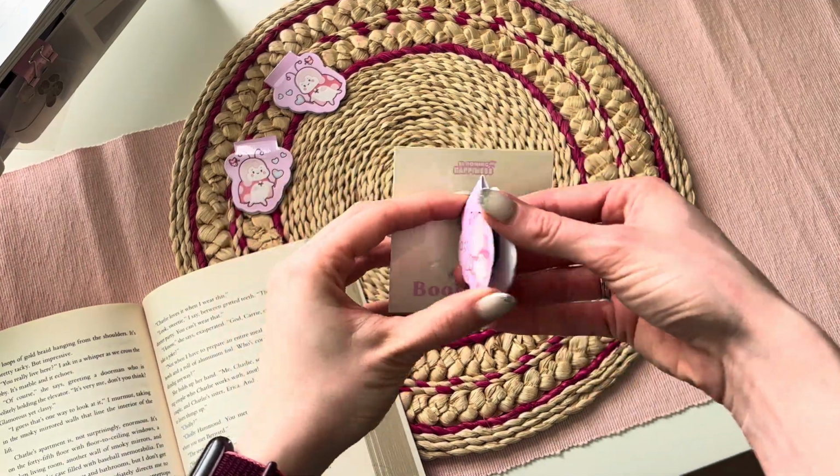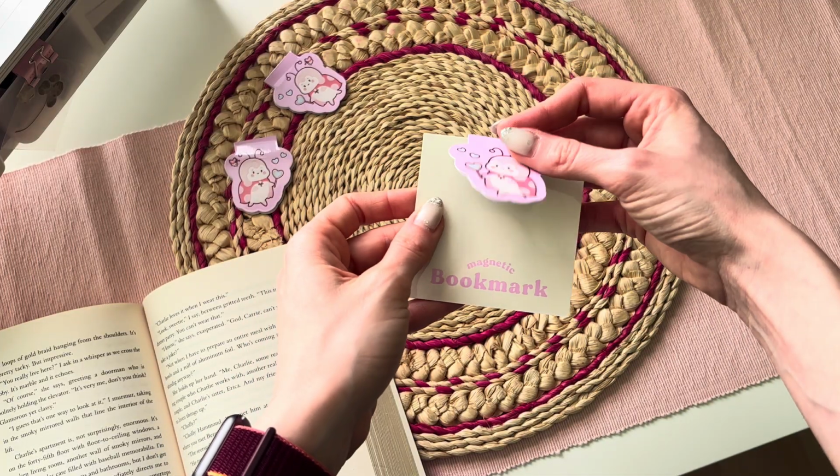Finally, if you put the bookmarks up for sale, you can add a beautiful backing card in your style.